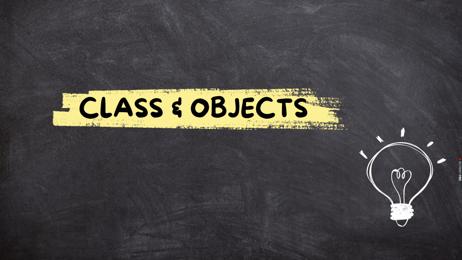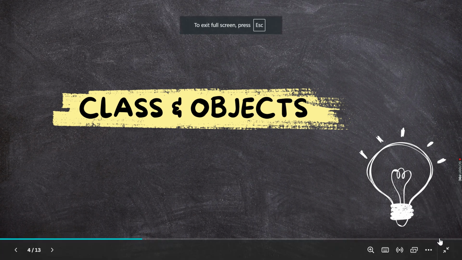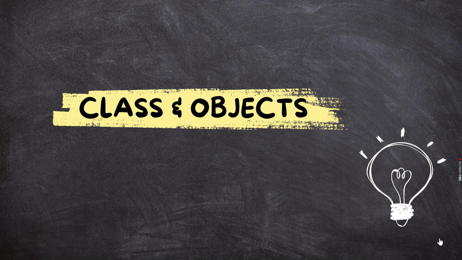Let's see an example for this. Let's have the example Car class. It has the properties speed and brand and a method called drive. When I create an object for this, it will create an actual car, like building an actual car based on that blueprint. For the first object, object one, the brand is Toyota and its speed is 80 km per hour, and another Car object has brand Hyundai and its speed is 60 km per hour.